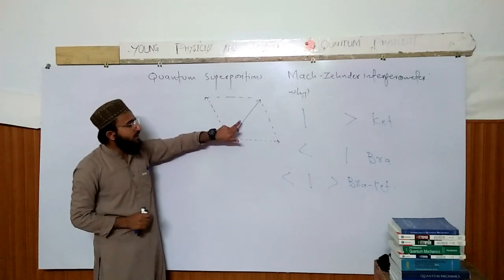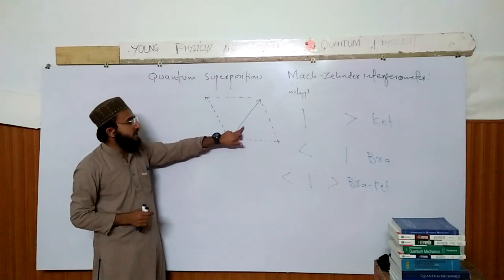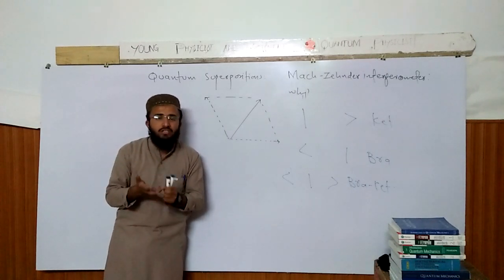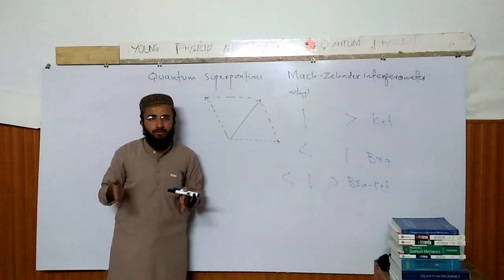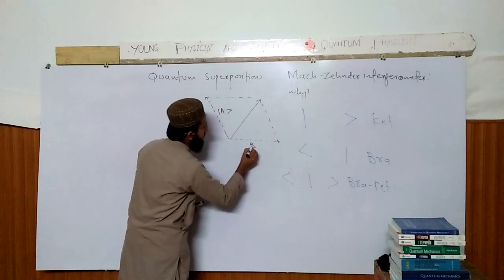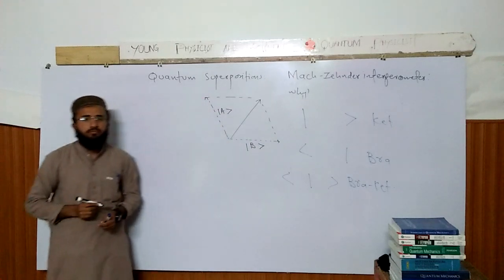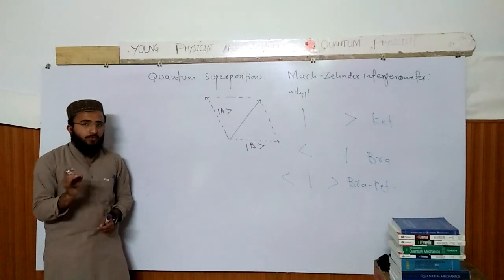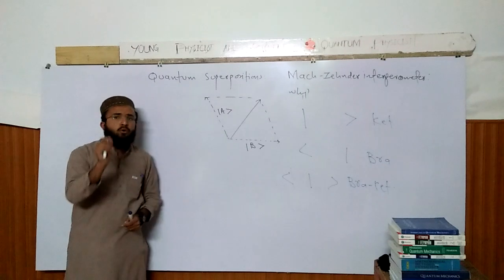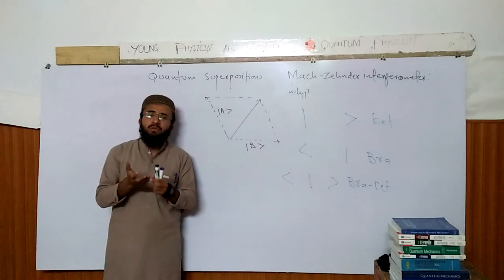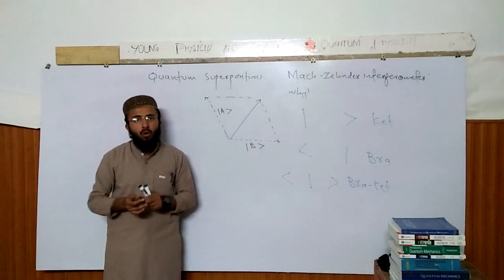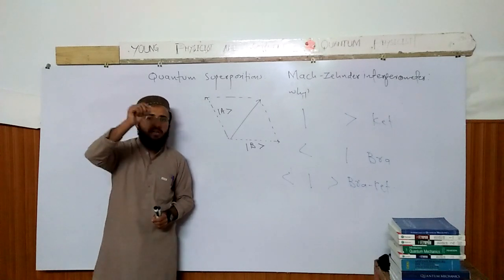However, now think of it as a state. We can write a single state of a photon in terms of any two states. For example, let's represent this state by A and this state by B. Now, if we want to measure any property Q of these states, that property may be the energy, the momentum, or the angular momentum. Whatever that property is, let's call it Q.